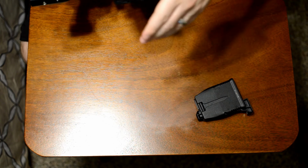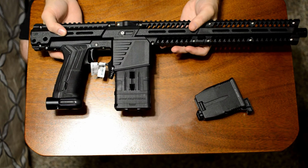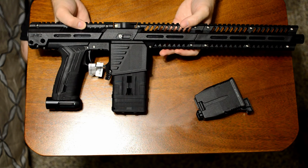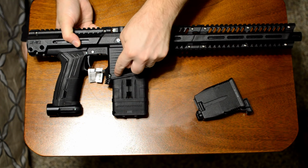Put this in. Wow, that actually looks really good. But like I was saying, ambidextrous mag release. So for Dye DAM owners, or somebody who hasn't owned a DAM, it has an ambidextrous mag release as well, but it's actually a push button on each side.